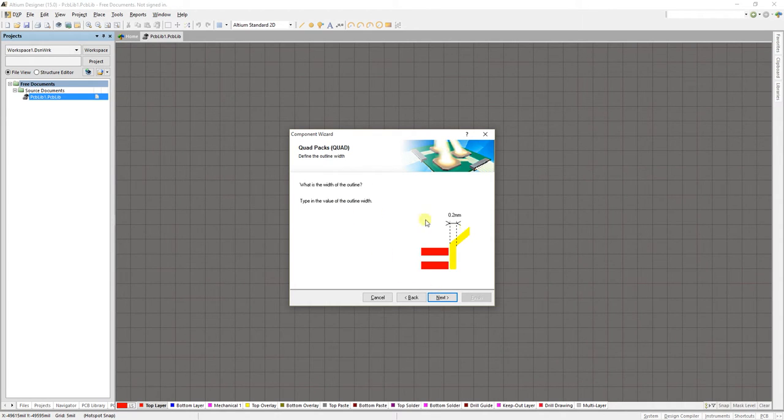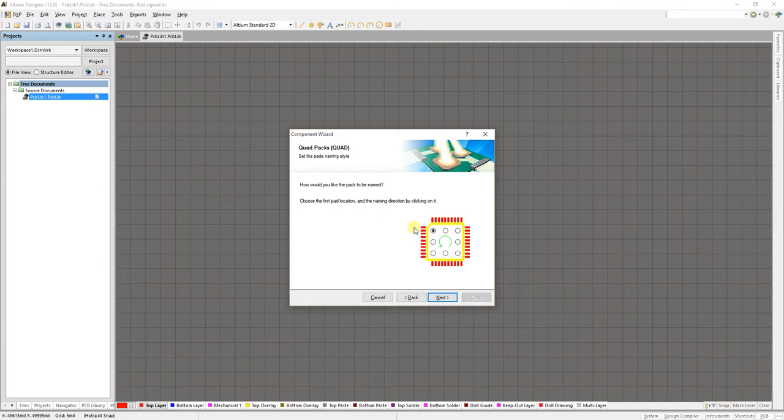Next, here is the outline width, so we can set the outline width as per the constraints given in the datasheet, and we can go for next. Here are the units which would be calculated from the datasheet or given in the datasheet. Some are given in the datasheet and some could be calculated through the datasheets. So normally we can go for a minimum, or we could keep it as it is in the datasheets and proceed.